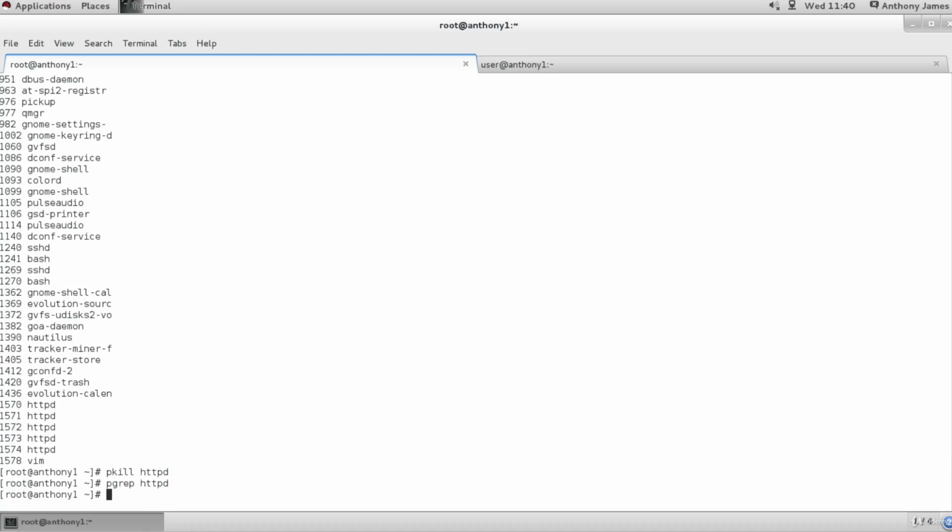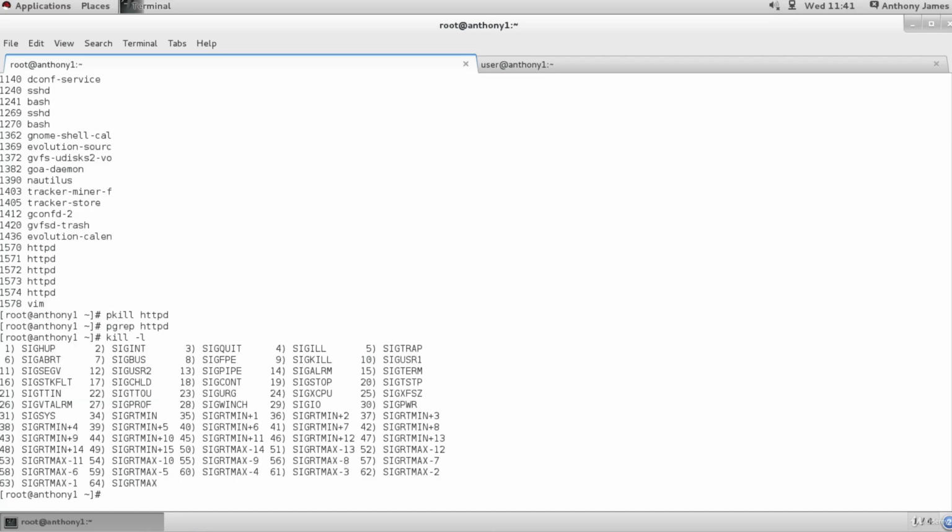Now, let's talk a little bit about kill signals. Kill signals is something that we need to understand as part of being Linux system administrators, as well as preparing for the Red Hat certification. Now, the kill command, if I do a kill -l, it's going to return all of my available signals. These signals also apply to our pkill command. If I do the pkill command without any options or flags, it's actually saying pkill -15, that's our number representation of it, or SIGTERM, and then the process name. So that's the default it's going to pass.